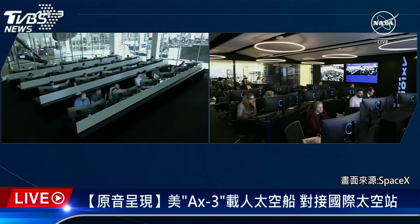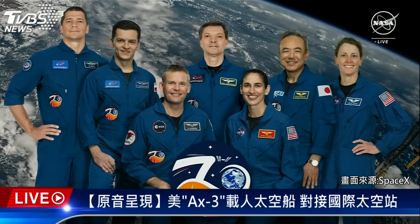Currently timelined for today, Saturday, to support the rendezvous operations, we have NASA's Laurel O'Hara and Jasmine Mogbelli. So they're using a special tool to monitor Dragon's approach. They are 2 of the crew members you see in the front there, next to Commander Andy Mogensen, who is a European Space Agency astronaut to the right.